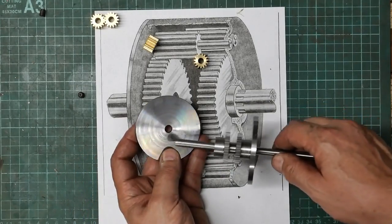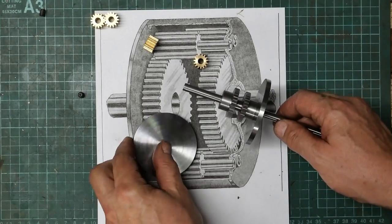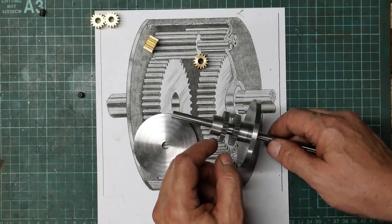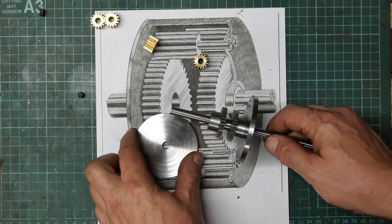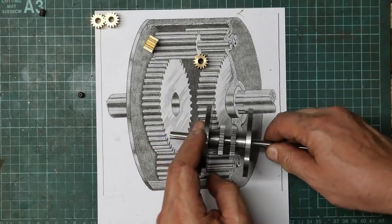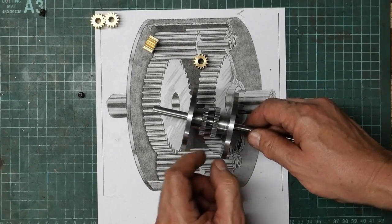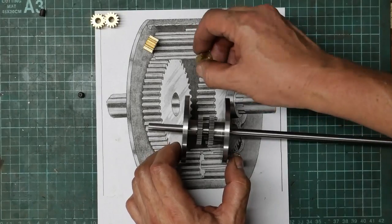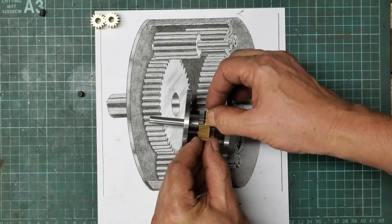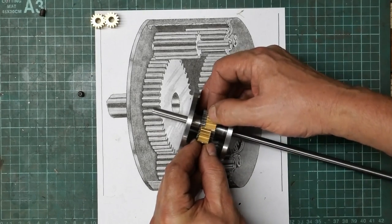I could bore this out to match that diameter. Could do that. But then I've got to be able to fix this to my shaft. So I could do that with Loctite. And that would then allow this to move right up to the outer face of that gear. But I think really, for what I'm trying to do, which is really just showing how it all works and having a bit of fun, it's never going to actually be used for anything. I think I prefer to have it like that, where it's more easy to see what's actually happening.